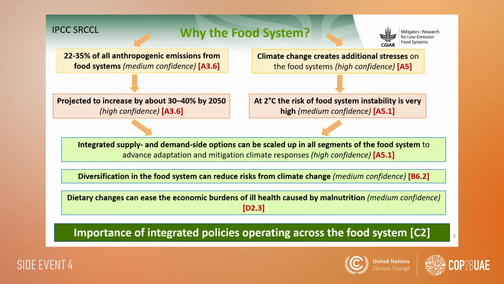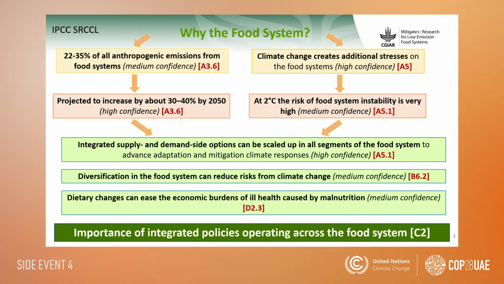Why a food systems approach? This is being discussed a lot here at COP. It's fairly controversial. But the way we think about food systems as a way of formulating solutions is through integrating across systems, understanding things from a systems perspective, and understanding that changes in one part of the food system have impacts elsewhere. If we're going to be decoupling emissions from development, we really need to take a systems approach, because we could end up with undesirable consequences through repercussions and impacts elsewhere in the system.